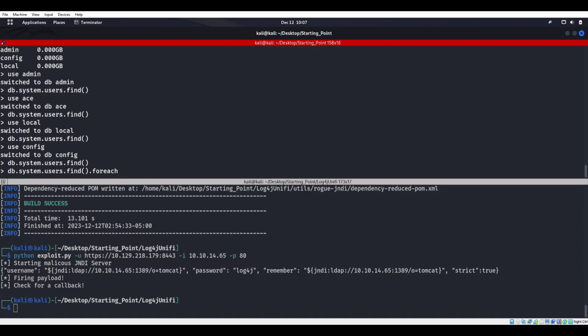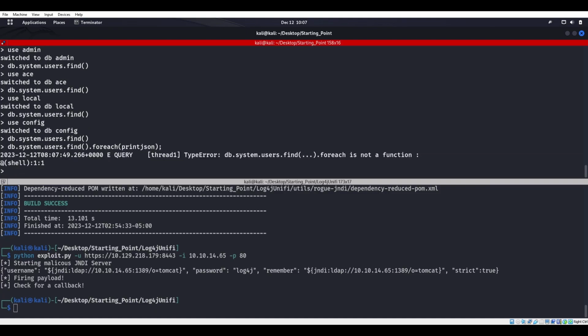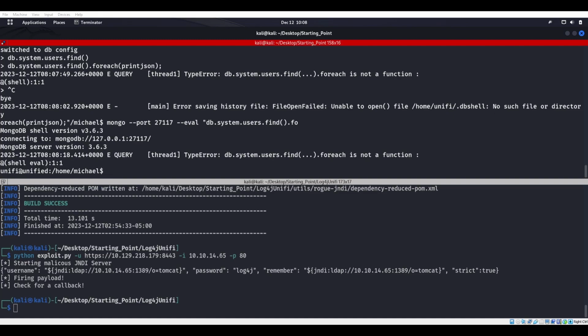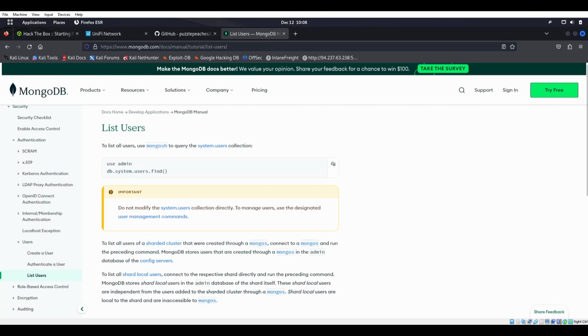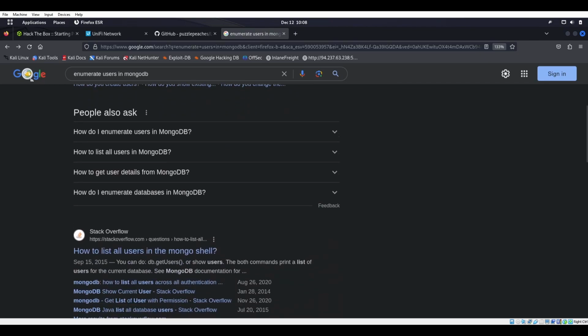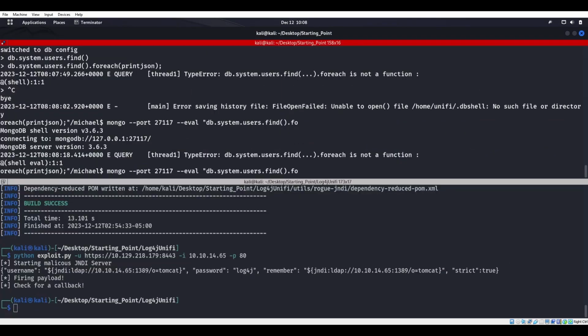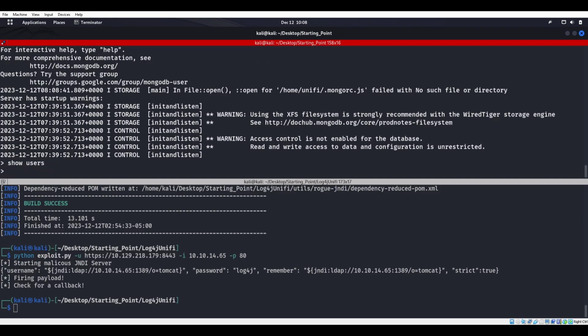For each, can we print them? I don't know if it's a space. I thought that was the thing right there. I thought we could do that, the forEach. Or is that the script that I'm thinking of? Is that the little eval thing that I'm thinking of? Because we could do an eval, then we can send a command, right? db.system.users. So that's not it. Can also do a db.getUsers or show users. Let's do that. Nope. All right, we will figure this out.